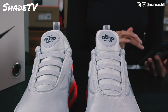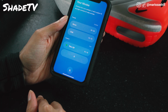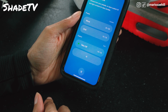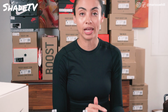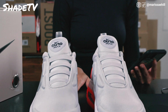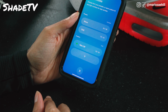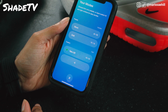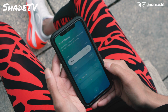There's different settings on here as well. So you can actually preset it to a chill shoe tie. So maybe you're at home, you're wearing your shoes, and you want them to be extremely loose. And that allows you to just click on the chill, and it's already preset on each left and right shoe for you to decide how tight you want it. And then you can also have a move setting, which is obviously when you're out and about running around the city, maybe you want to have your shoes a bit tighter so that they don't fall off your feet. And so that's another option.